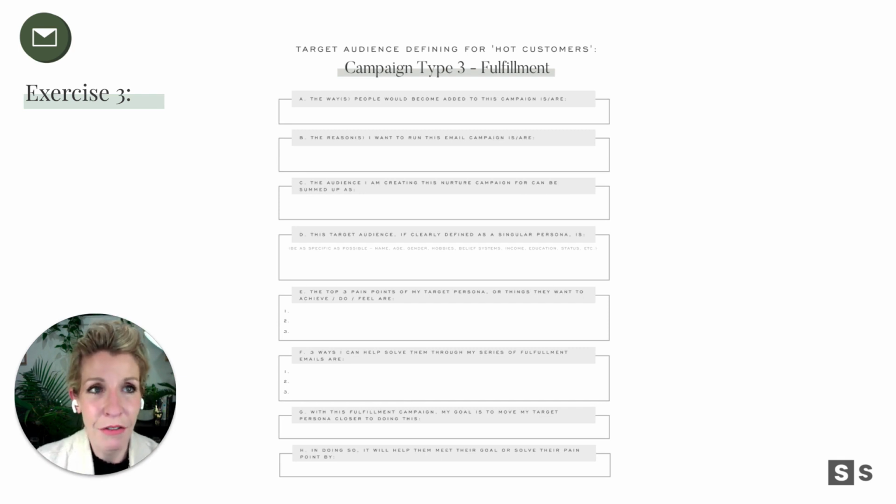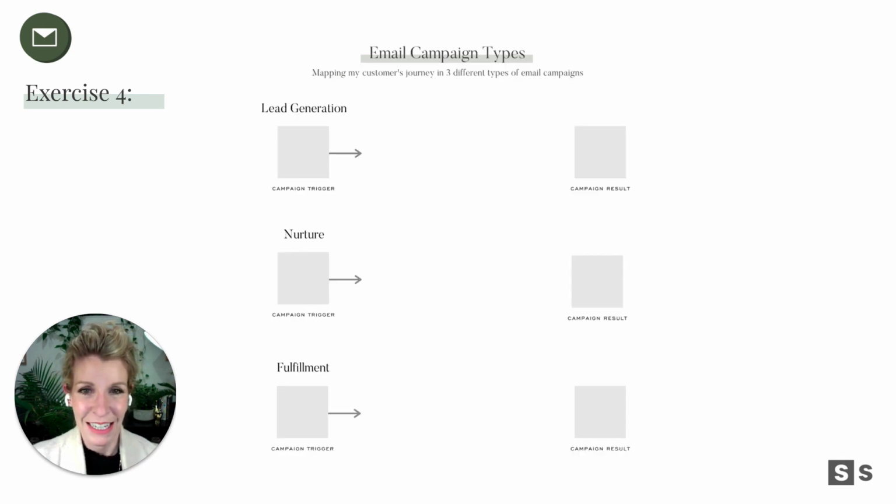The third type, fulfillment. If you've got some kind of fulfillment campaign in mind, map that out, who it would be for. This one might be a little bit more tactical or logistical, because straight up, they booked a hotel room and you have to fulfill that, follow up with a couple questions or surveys or whatever. But it might be a little deeper. So just thinking about what those emails would look like, because you're going to need to know this as we move forward in the course and in your email marketing.